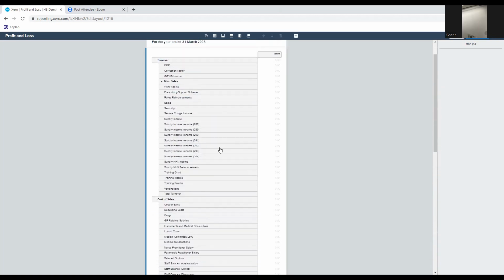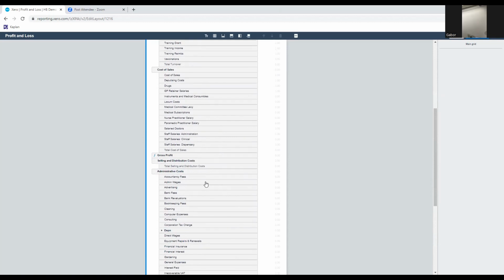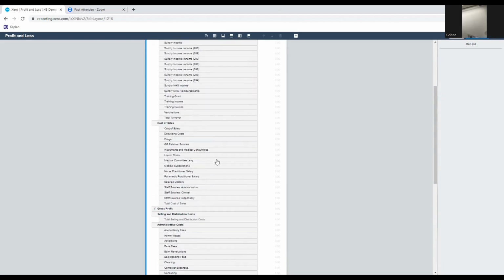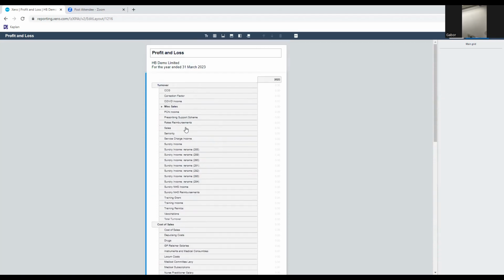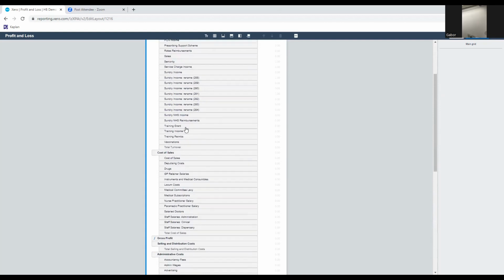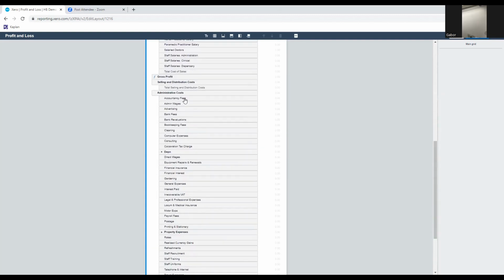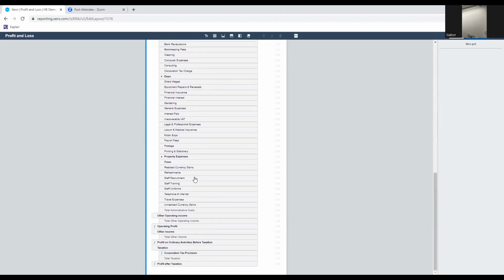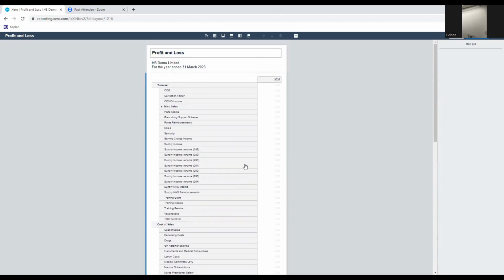I've got that hidden formula somewhere. Apologies, just trying to find the extra formula I put in there somewhere. Let's see.